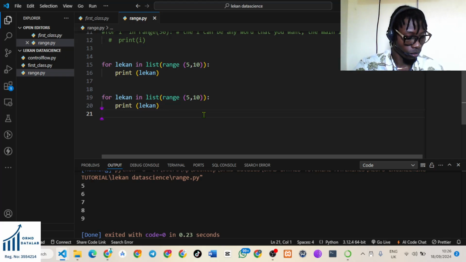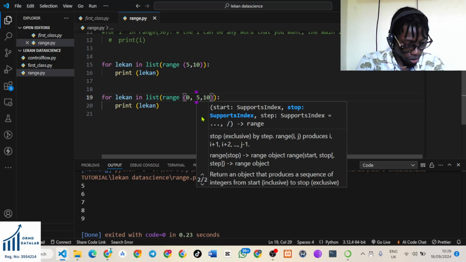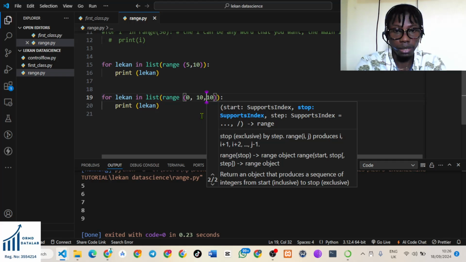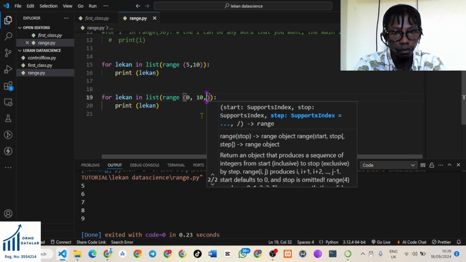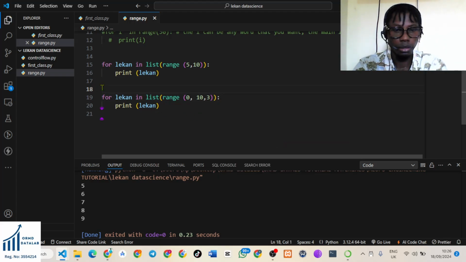So we can also specify more than two numbers. So let's say this one is 0, this one is 10, this one is 3. So we are going to another step now, right? So this particular one is called step.